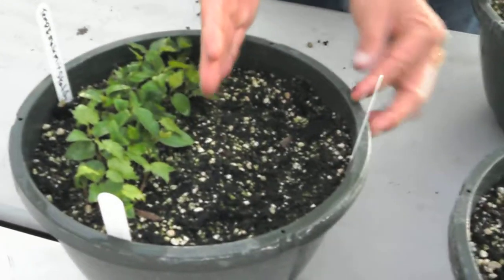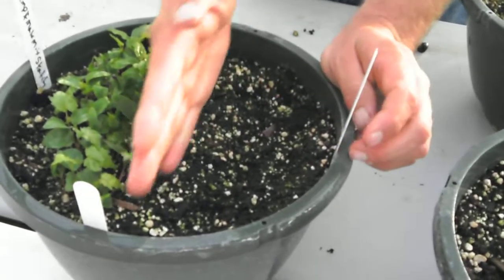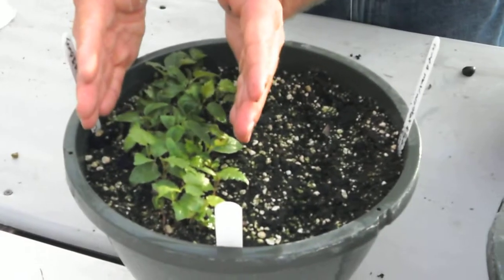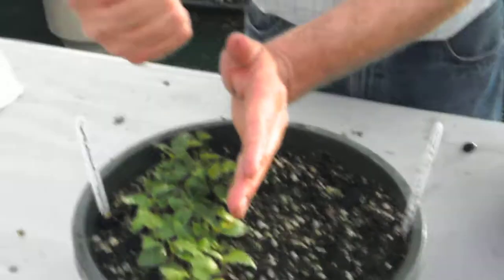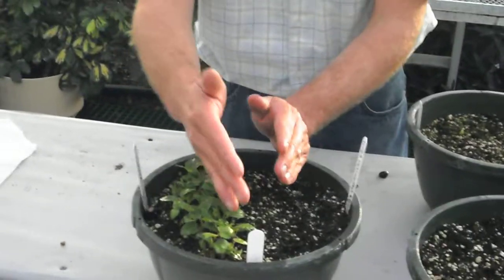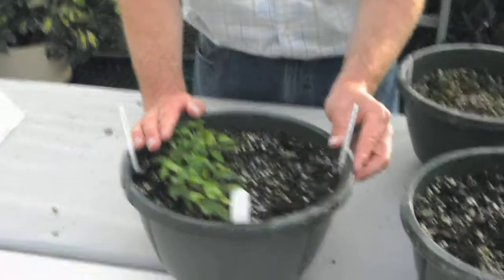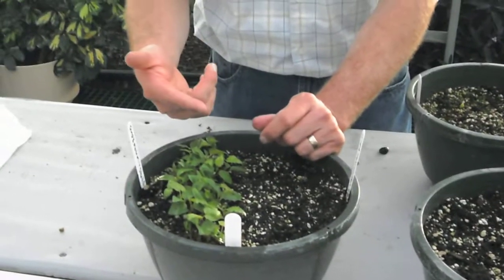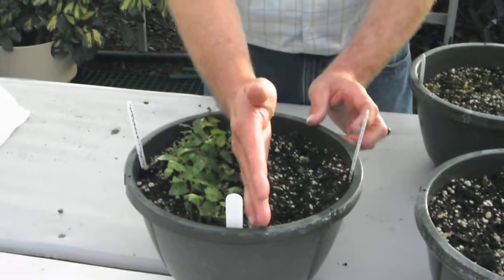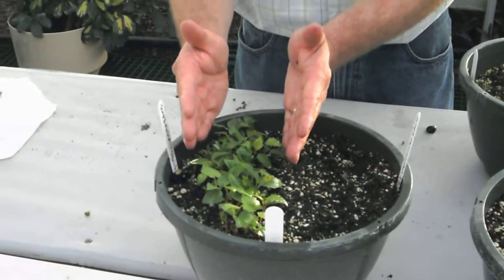Half of this I stratified for 6 weeks, and then I scarified it for 5 minutes. You can see a distinct, this sprouted and this sprouted right away. So fresh seed is common denominator, and the stratification, and then no scarification on this seed. So either 5 minutes was too long and it killed, or stratified seed somehow becomes more susceptible to the scarification. I don't see any germination on this side, and I see almost every single seed germinated here.